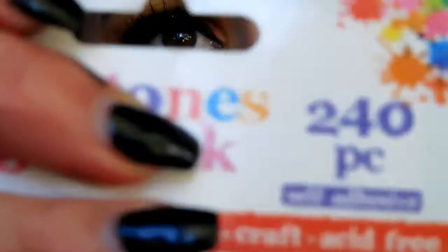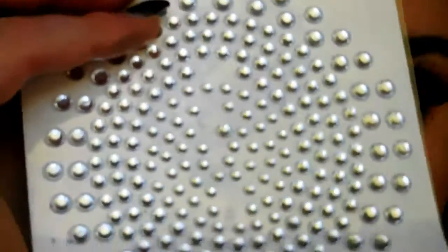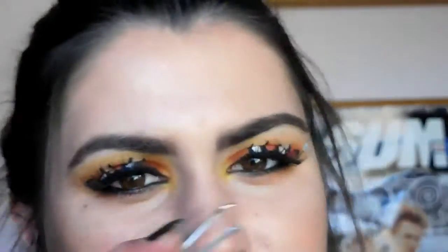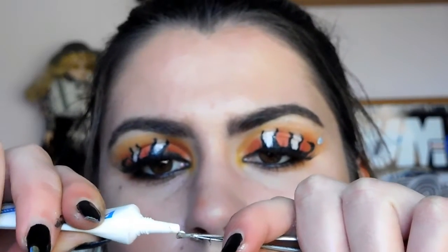Then for the fun part, we're going to grab some rhinestones. I just did this 240 pack. I think I got it from like a craft shop. And we're going to use one of the medium-sized rhinestones. Put some dual lash adhesive on the end of your tweezers and just place a dot where you want to put the rhinestone. So I did it on the corner near the tail.